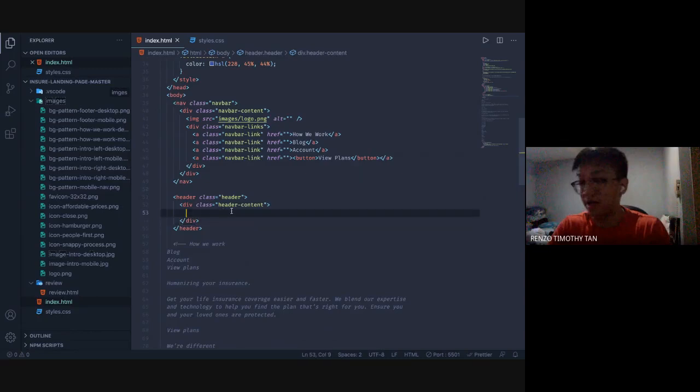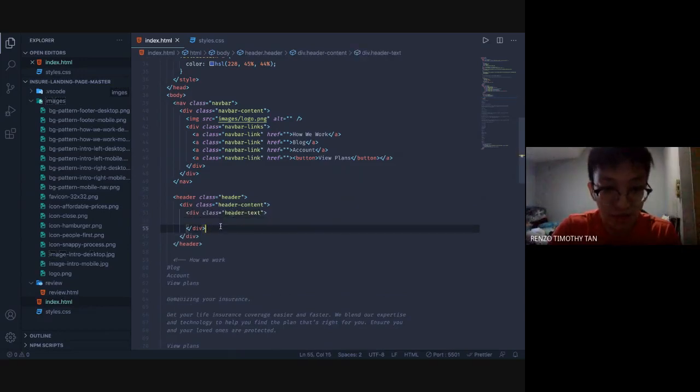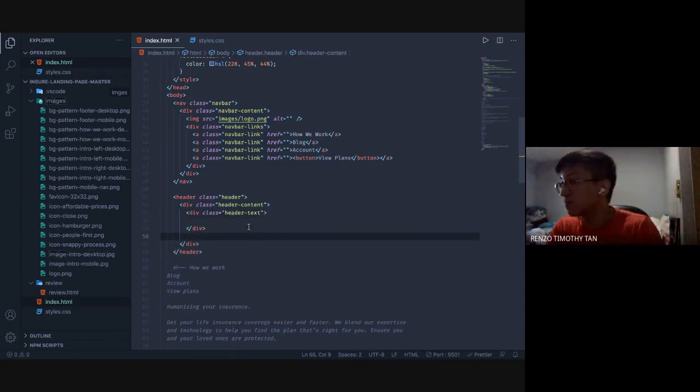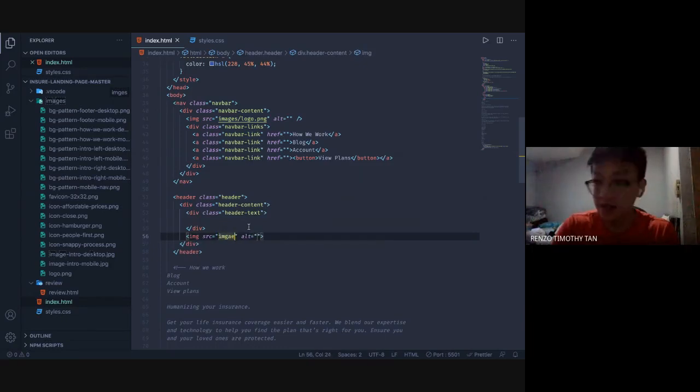Then, again, as mentioned earlier, we're going to have a div of header text. And then we're going to have the image. Then inside the image, we're going to use images dash image intro desktop.jpg.